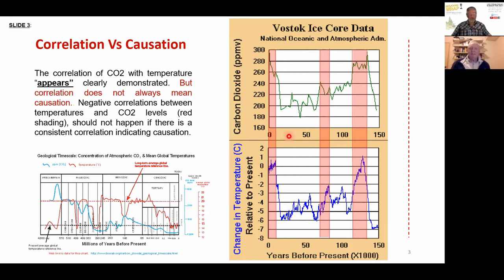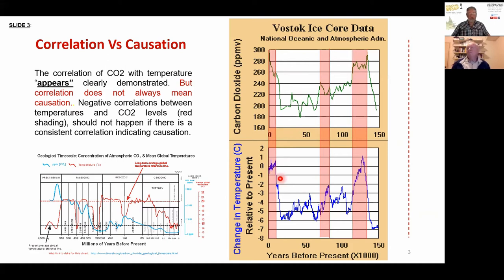In this diagram, we've got time along the horizontal axis in thousands of years before present. The top one is showing you how carbon dioxide is varying over time in this zigzaggy pattern. And then the diagram below is the same time range, the same material, but this is showing how temperature is changing across that same time interval as carbon dioxide is changing. And we can see that there's a very close similarity between these two. We can see that CO2 is following in close parallelism to the temperature.